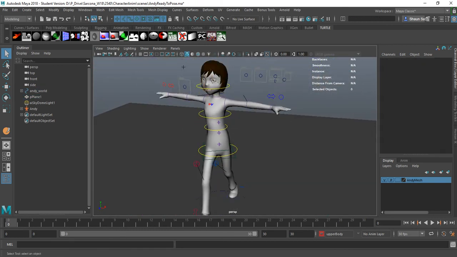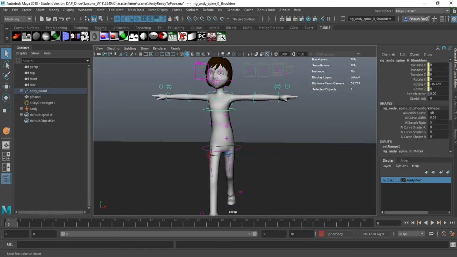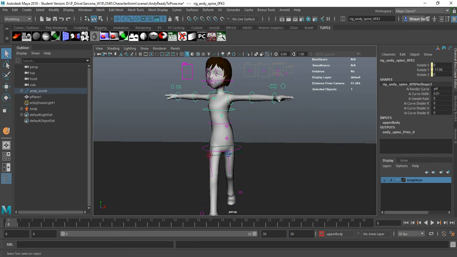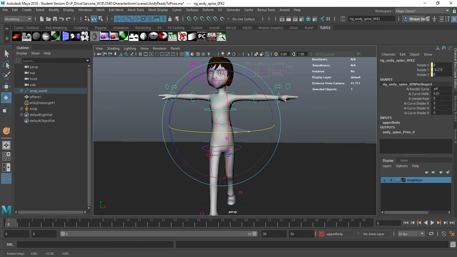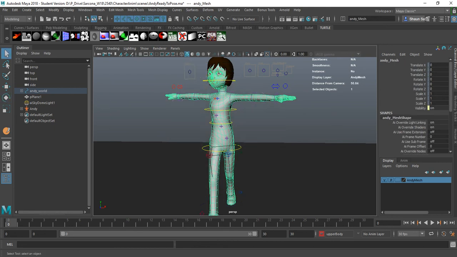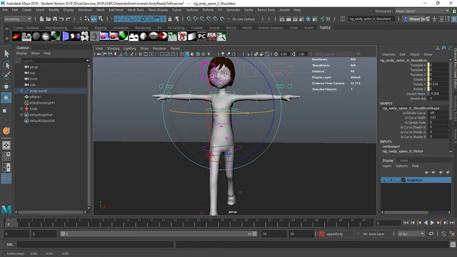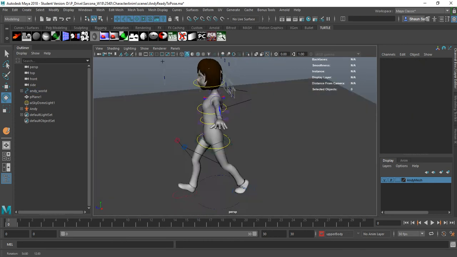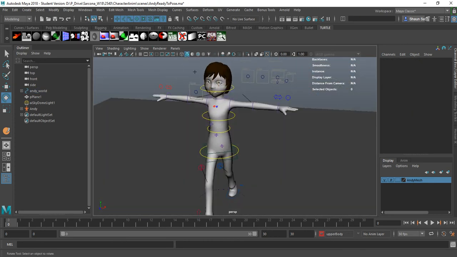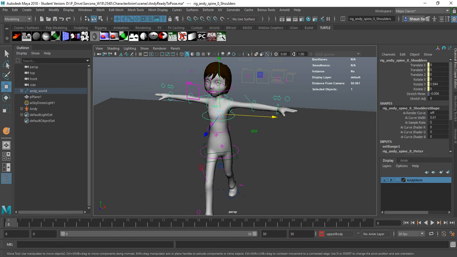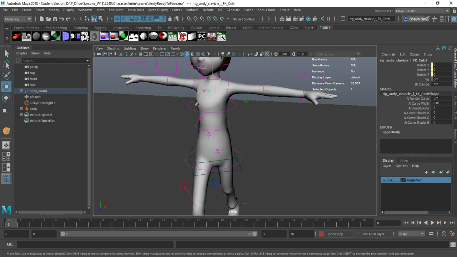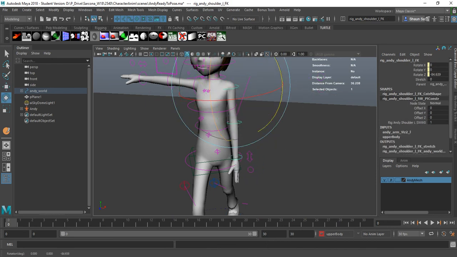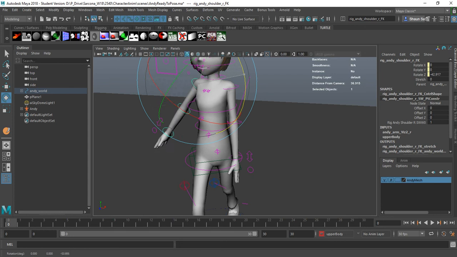Okay, they don't have to be as extreme, but they definitely need to be more than they were. Maybe a little bit here, maybe this one should be rotated back some. And you'll get an idea as you're doing this of what's going to look good. Sometimes you'll grab the wrong controller and your rig starts to stretch out in a weird way. Like that, okay. And then I'm going to lower his arm. Oops, that's the shoulder, or the collarbone. I'll lower this arm, there we go. And lower that arm.